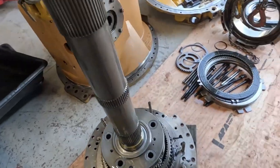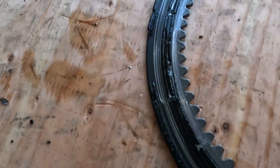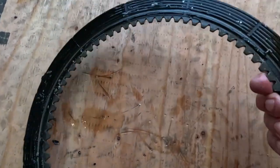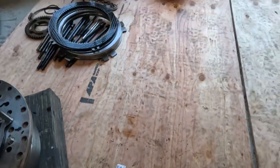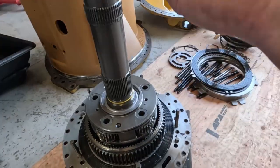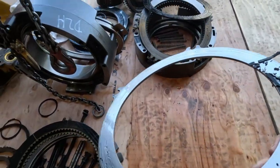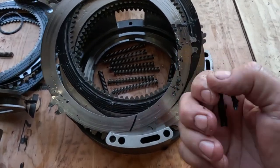Yeah, these are always fun to take apart. Look at the carnage in there. Look at that. That disc material's just roasted off of there. It's warped like crazy too. Put it over there on the stack. And the plates come off sort of okay. I had one that got stuck. And then I had one spring that was stuck, which is funny. Never had a spring get stuck before.